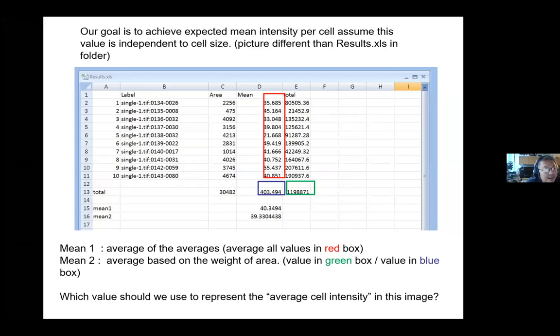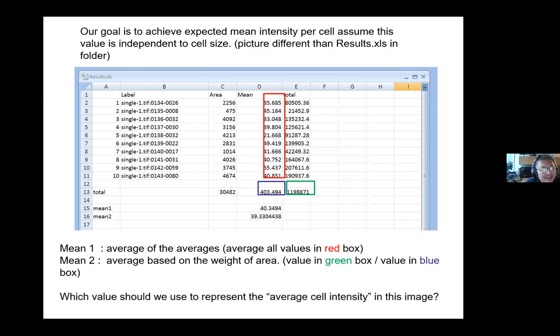So first, the relief for all of you is that it doesn't matter which one you choose, they are always very similar. The difference between them is way smaller than other errors you can introduce. So no matter which one you choose, I don't think it affects your result. Okay? I will choose mean 2. I think this is the right one, but I can't really persuade other people when they choose mean 1.